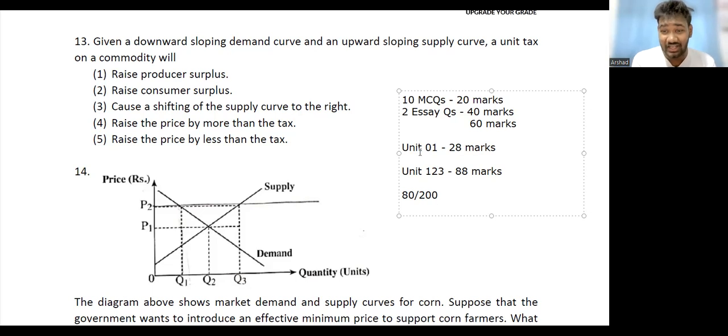For those who completed unit number 1, I'm pretty sure you all feel a lot more confident on your answer writing now, and you all see that the same question is coming over and over again. Your answer writing flow has now improved because you have written the same question again and again. Have you all realized that you're now more confident, your answers are now coming in a flow, now you know what to write, right? So that has to happen, guys. I can't come next to you, hold your hand and write answers for you. So make sure that you all do that on your end. Okay, so that is a bit on unit number 1.